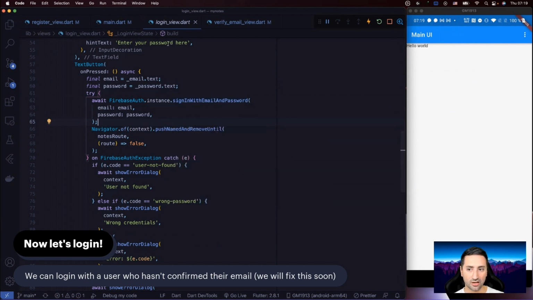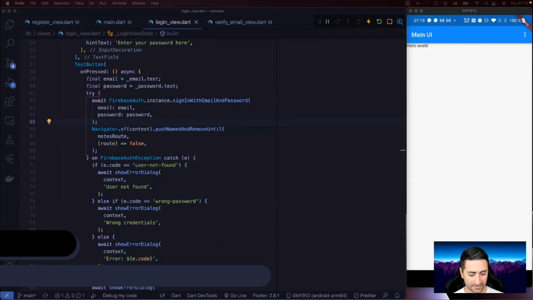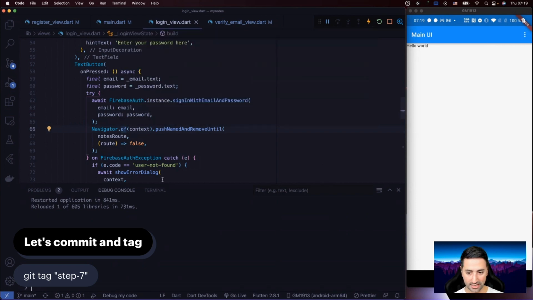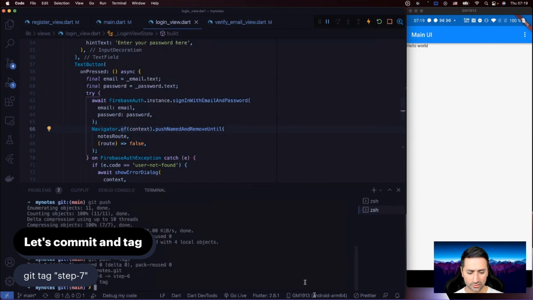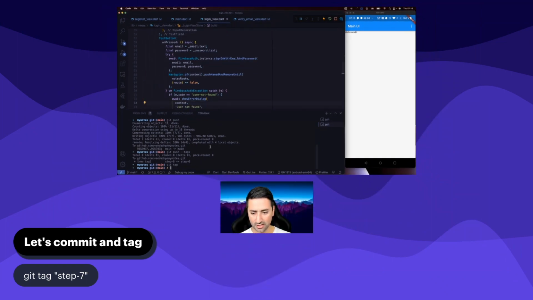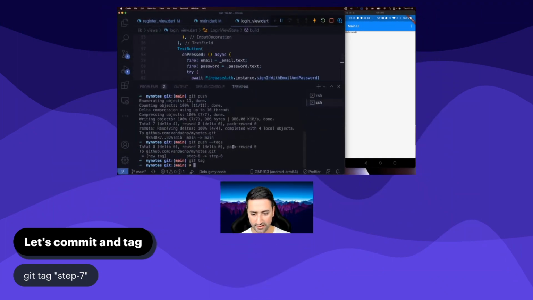But for now, we've done a lot of code. I can see all the files are changed. So let's commit our code and tag it like what we're doing in other chapters as well. Gonna go to the terminal, gonna change the screen layout a little bit so you see it better. Increase the size of the views so you see it even better. And you can see the previous tag was step 6.